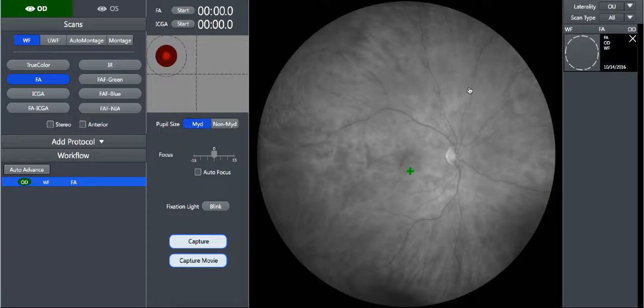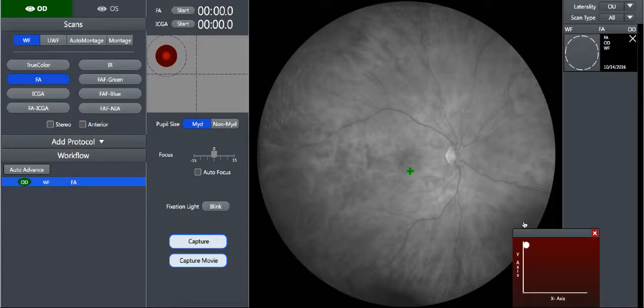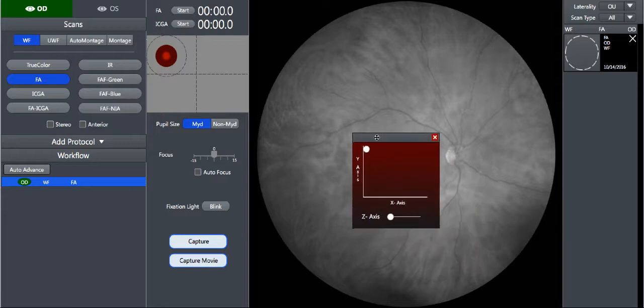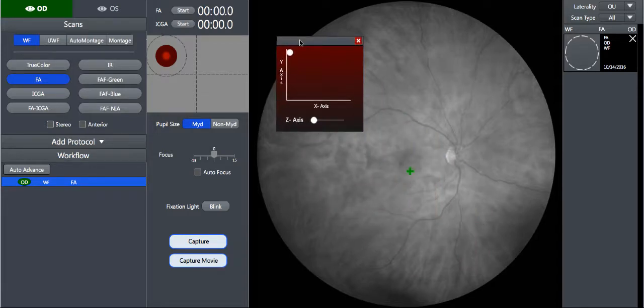The next step is to align the camera to the eye. I designed an illustrated representation of the eye in the alignment space with guides to show the optimal positioning of the camera relative to the eye. Alignment is managed by moving the camera using a joystick and rotary control. I had to simulate the hardware action, so I created this control panel to represent movement of the camera along the X, Y, and Z axes.